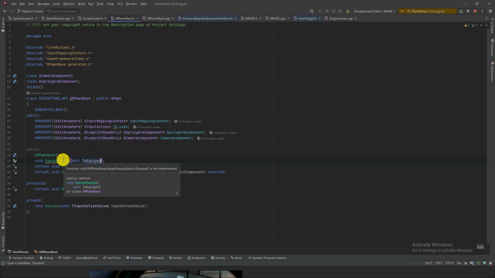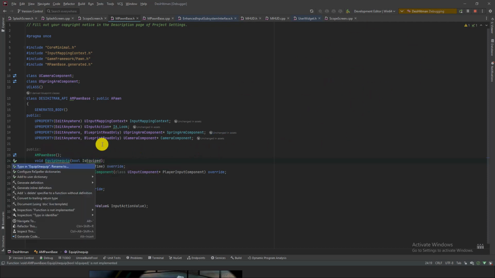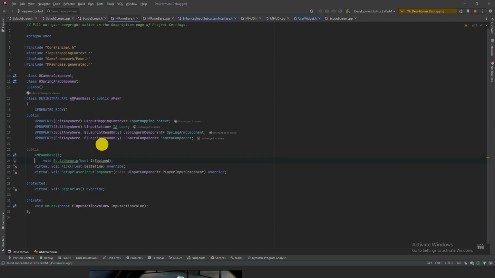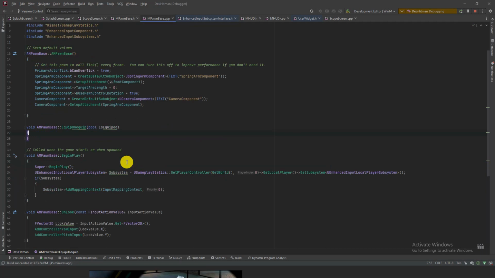I'm just creating this function so that when we equip the gun, it will be called. It will be a UFUNCTION, BlueprintCallable. Alt enter, generate definition.